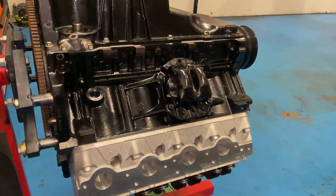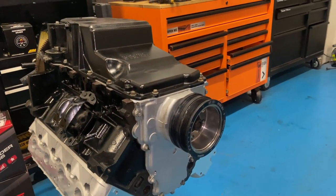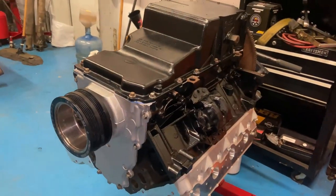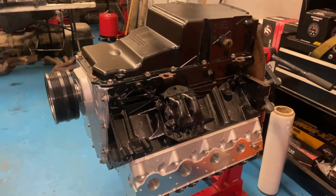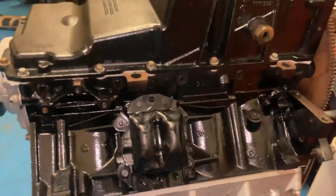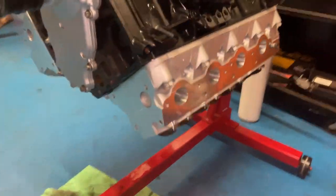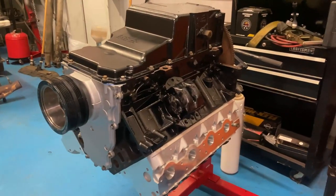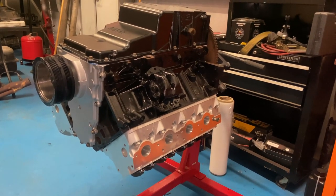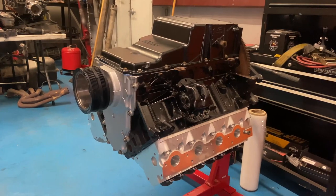So the motor is sealed up — well, the bottom half of the motor and the front, rear covers, and the oil pan are sealed up completely. I was going to seal it all the way up but I forgot that we got a trunion kit for this. I was about to put the valve covers on and get this ready to throw in tomorrow, but I've got to disassemble the trunions for the rocker arms. The underside of the block is all clean — heads are looking real good. I'm going to flip this over and take off the rocker arms.